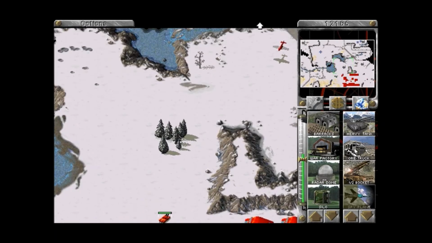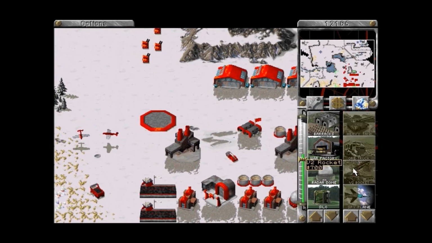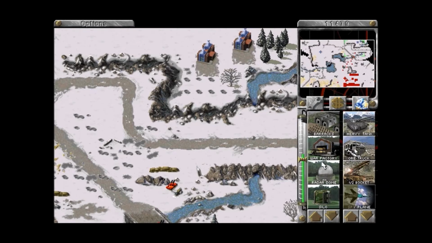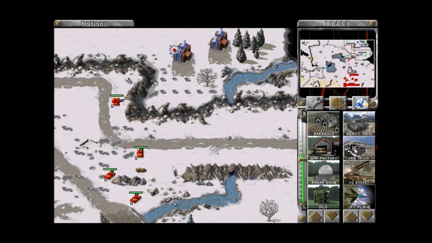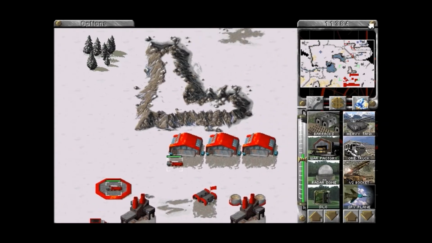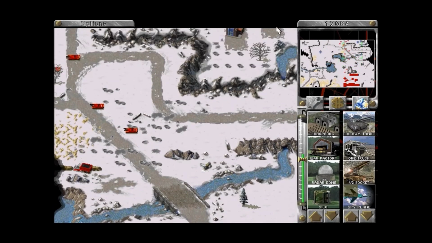Yeah, this shouldn't take much time now. Just hit those two, then the service station over there, and we're pretty much home free. I should have a better idea. You guys go for that one. I'll send these two over to the power plants.